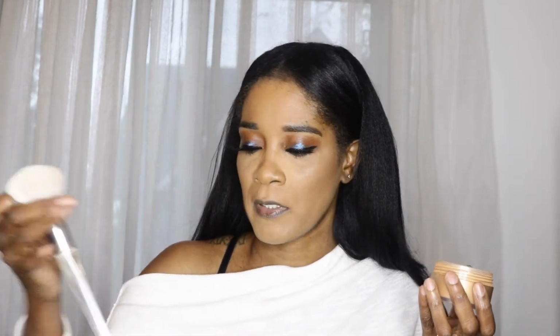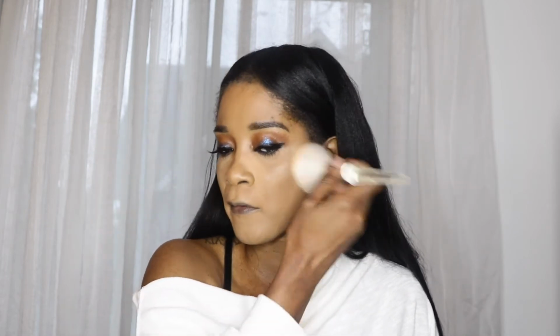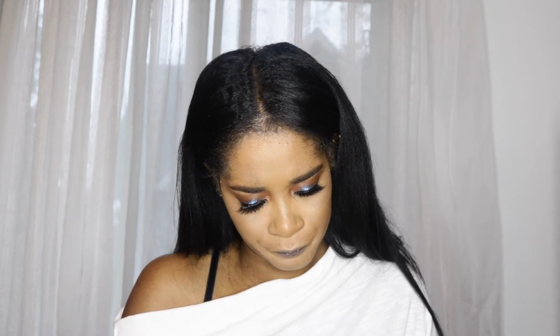And I'm gonna take my big e.l.f. powder brush, and I'm just gonna put it around my face. I'm gonna put some powder contour on as well, and for that I'm gonna use my Marc Jacobs, and this is 104 Tantastic.